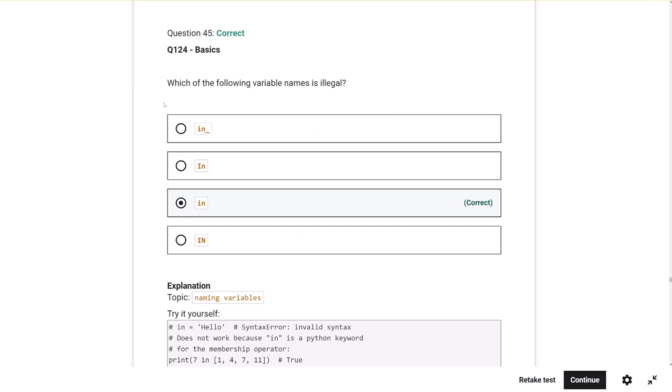Which of the following variable names is illegal? Well, I know that. Okay, you see the answer here: in. Because this, what is it called? In operator.